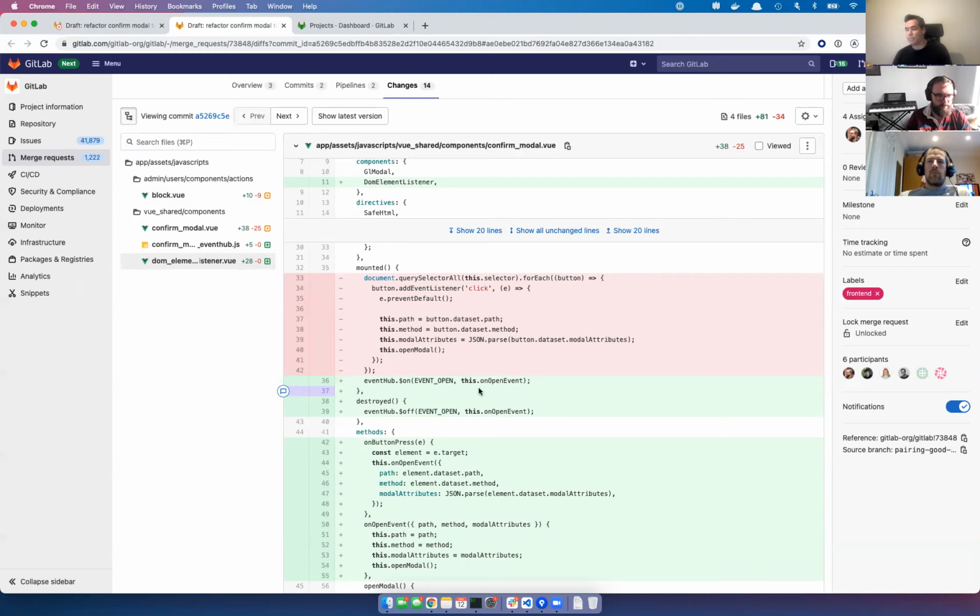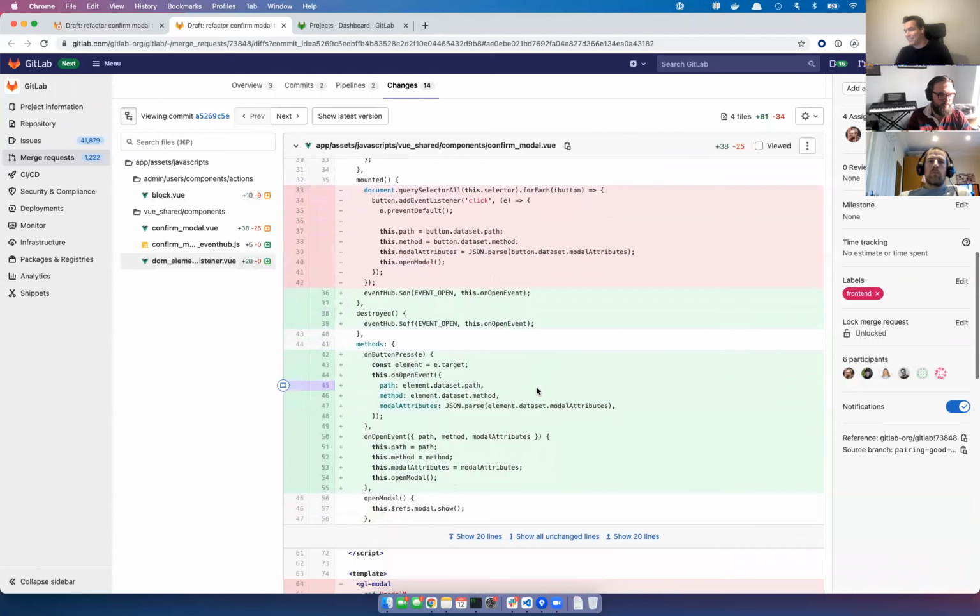We've now been adding those dependencies in an async way. They came in later. Mounted would fire, the DOM would still be empty because the dependency wasn't there yet. We wouldn't find anything, basically just an empty array, and those actions were kind of missing. So we've been introducing this eventHub and going big on the over-engineering path.